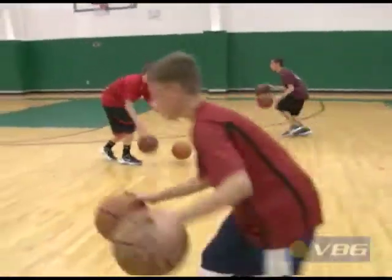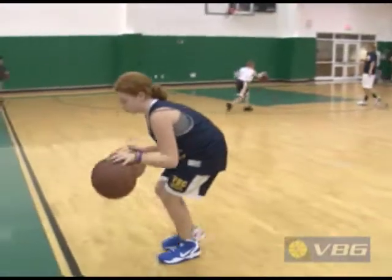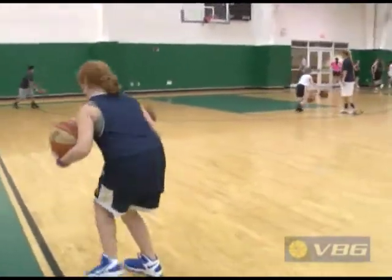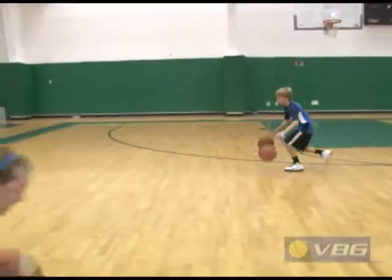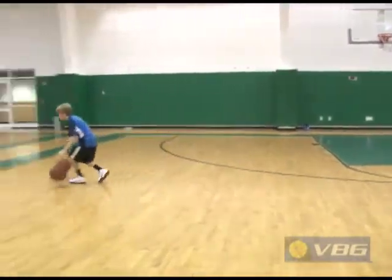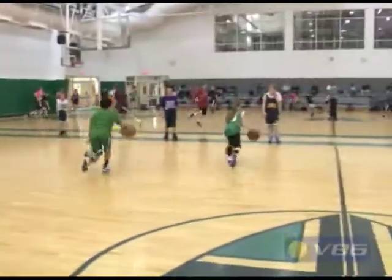Good job, guys. Make sure that one ball is in front of the other. There you go. Don't worry about it. Get right back on it. Good job. Good speed, Jaden. Don't worry about it. Take your time. There you go. Good job. Good speed. Make sure they're in front of you.